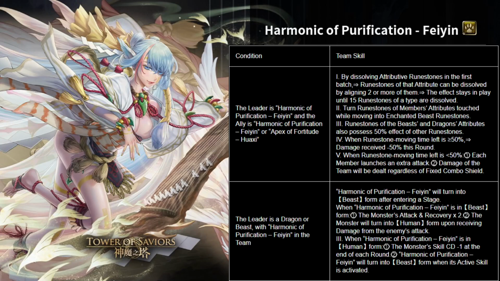Next we have runestone moving time left. If it's more than 50%, damage received minus 50% in this round. This is extremely useful when you're storing for CD, especially from the early stage of ultimate stage, for example. You just have to spend maybe half a second or 1 second dissolving one set of runestones, and that is going to give you that 50% damage reduction, and you can easily store for your CD for all your cards.